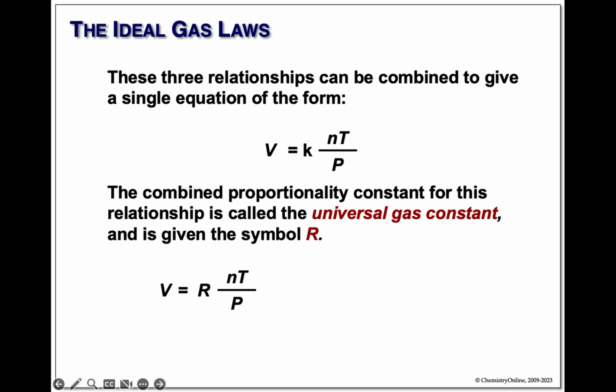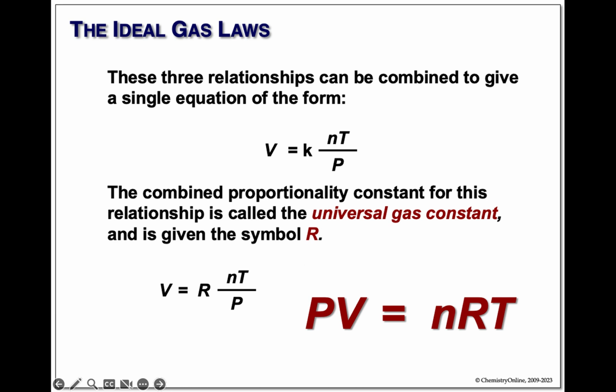What if we took and multiplied both sides by P? Get this out of the denominator. We would get this. Now this is a nice equation. PV equals nRT. It kind of like rhymes. It has a nice sound to it. PV equals nRT. This is our ideal gas law. Think about it. If we know three things here, we can always solve for the unknown. Only problem is, this is our constant, right? What the heck is our constant? We need a number. How in the world are we going to do that?